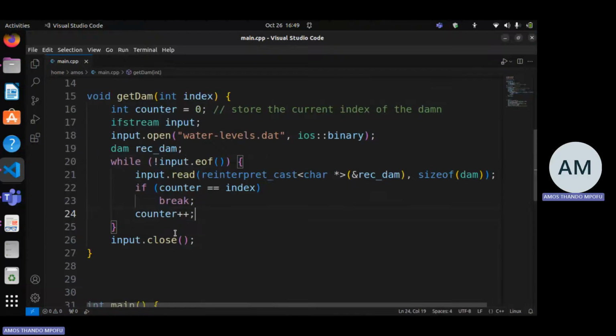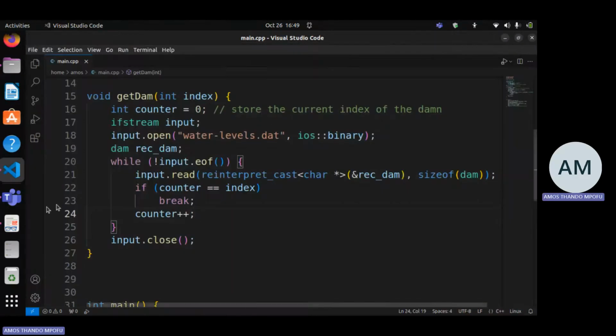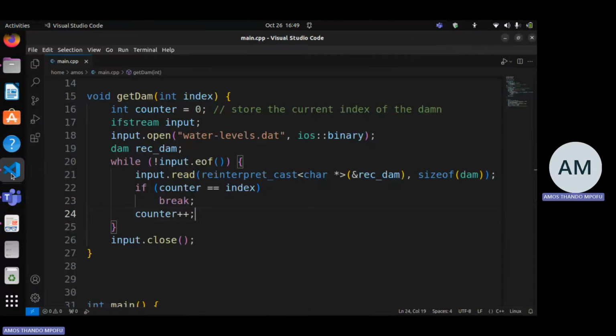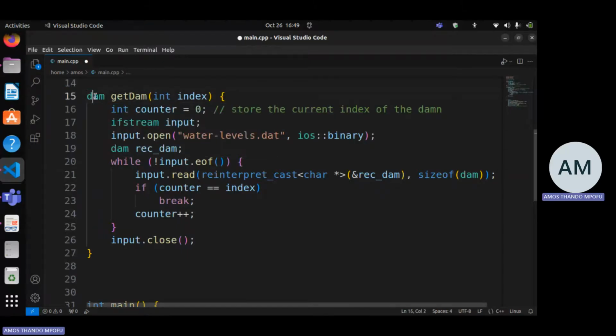So we have that. And now the question is, should we return the DEM that accesses it by its index? Yeah, it accesses the DEM by index, so I'll just return the DEM. Remember, it's supposed to get the DEM.